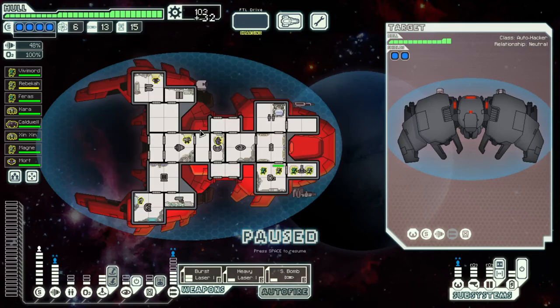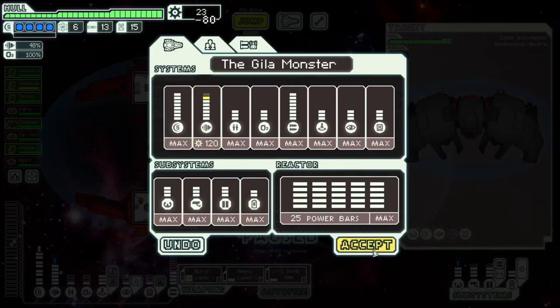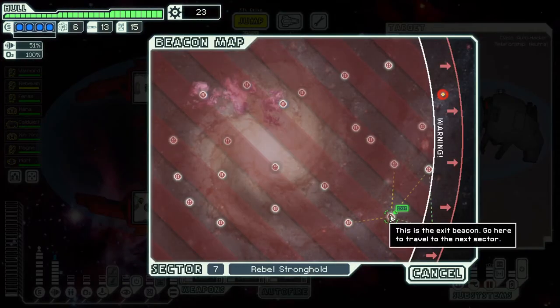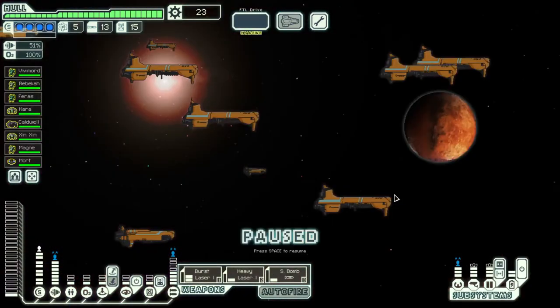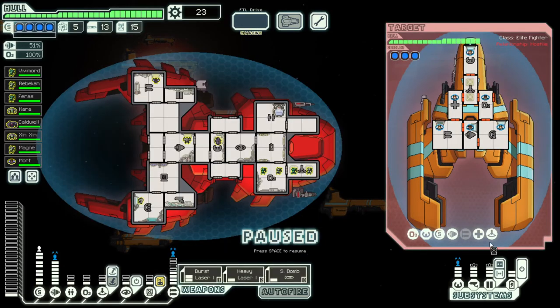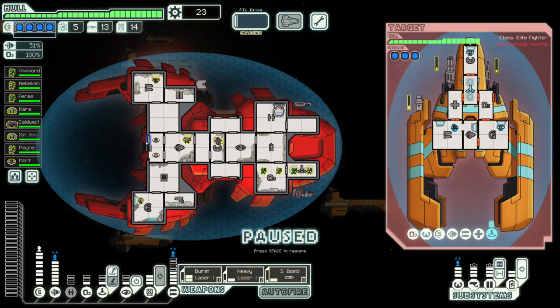I don't want to fight this. I'll just take 32 bucks and be happy with it. Just gonna hack and run. Yeah, I know. We could easily kill this ship. It's not challenging. It's just time consuming.